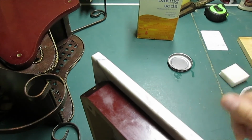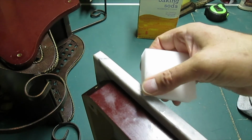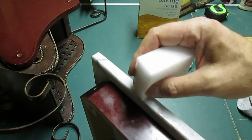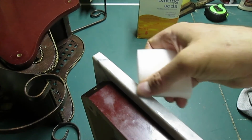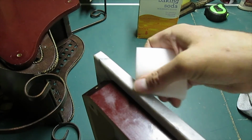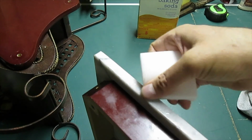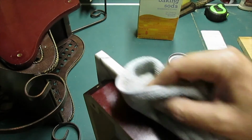So what I'm going to do is clean off the rest of this with just water, see how things look, then go over with baking soda, and go over with the magic eraser, and we'll see what the end results look like. There's a rust stain right here. I'm going to use the magic eraser that has a little bit of baking soda on it. Not pushing real hard. And there it goes. Gone.